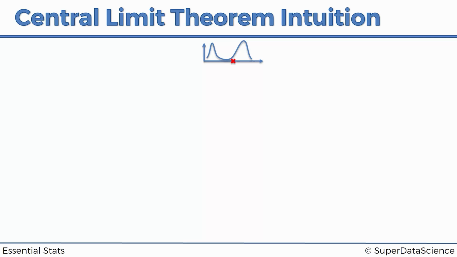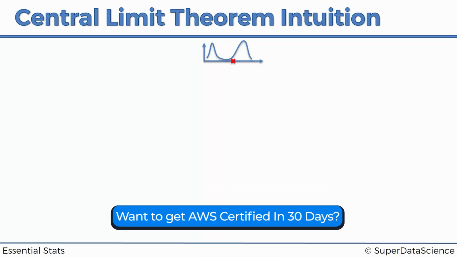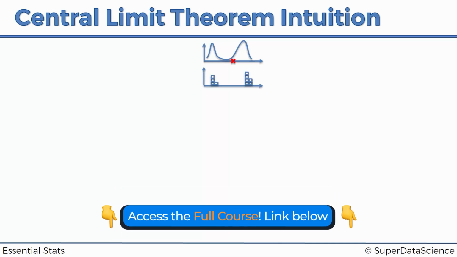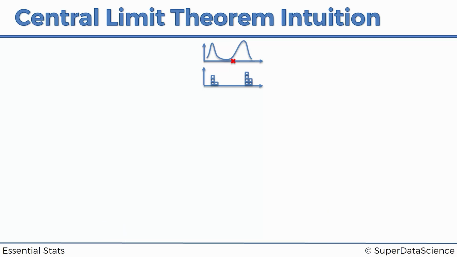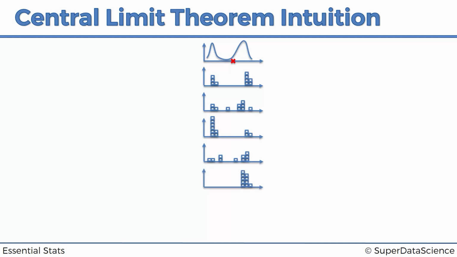Next, we're going to take a sample of 10 random elements from this distribution, and that's what it might look like. Because it's random, it could look like anything that would come from this distribution, and therefore that's one of the examples. Now let's take another sample, and this is what this sample of 10 elements might look like. Let's take another sample. This one might look like that, and let's take another one. We've got that, and let's have a look at another one. There we go. So we've taken 5 so far.